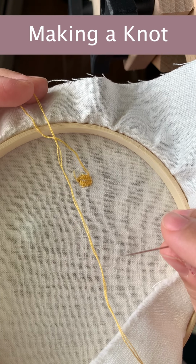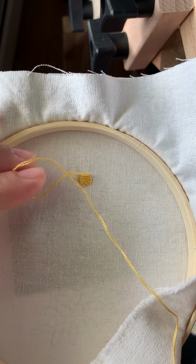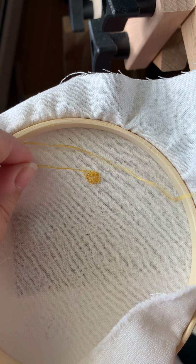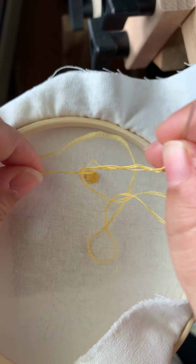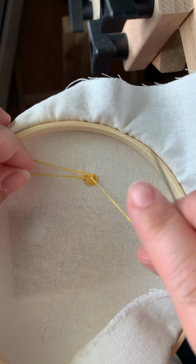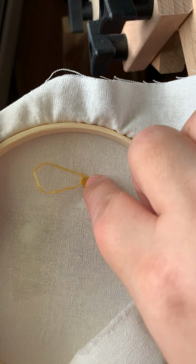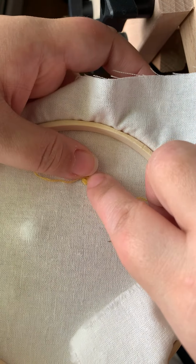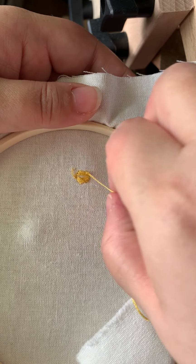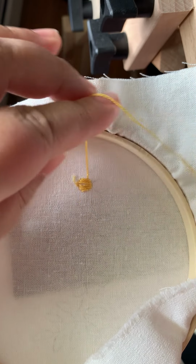Just in case you're not sure how to make a knot at the back of your work, I'm gonna show you. Hopefully my hand isn't making a huge shadow here. So here's your thread. You're gonna slip under here to make a knot. And then I like to put my finger here and pull, and then you're getting the knot as close to your work as possible. You don't want your knot all the way out here. So there's that. I'm gonna do it one more time to make it a little more secure.